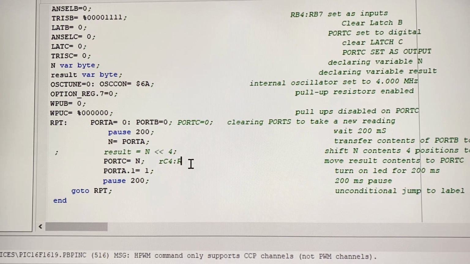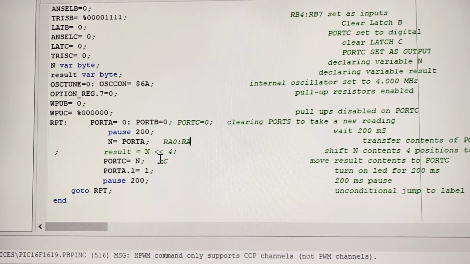In this case, I'm transferring all the 6 bits on port A, RA0 through RA5, and they are transferred to RC0 through RC5.